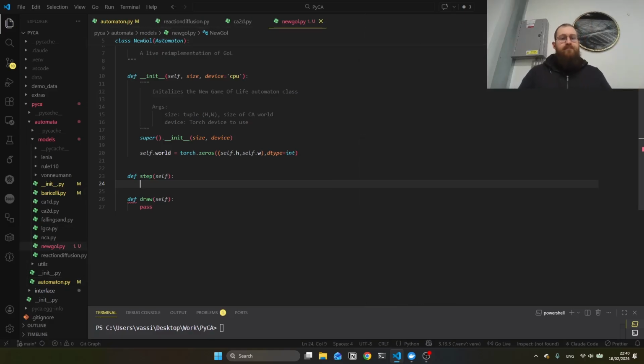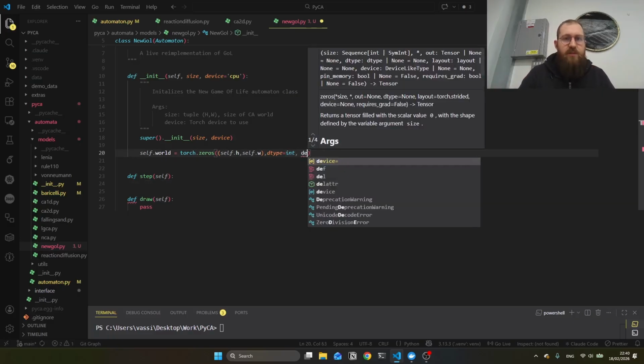Okay. So what do we need to do? As we said, for each pixel, its next state will depend on the state of its neighbors. We need to count how many on or off neighbors each pixel has. Right now I'm going to do the naive implementation where we don't use any parallelization, and then we'll see how to parallelize this, just as an example to see the difference in performance and why torch is useful.